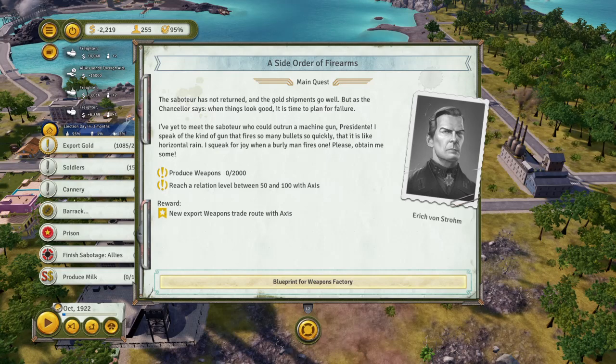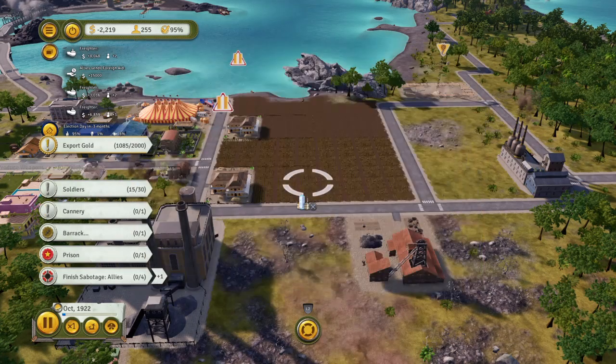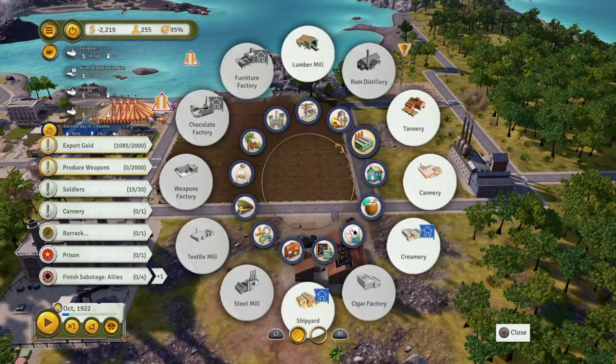So produce weapons. I find it funny how I'm trying to prepare to produce weapons, and I get this optional quest, a side order of firearms. Perfect. This actually works out. And we get export trade routes with the Axis. Okay, I'm actually liking this. Blueprint for weapons factory. Oh, this is perfect. So we have the blueprint now for the weapons factory.